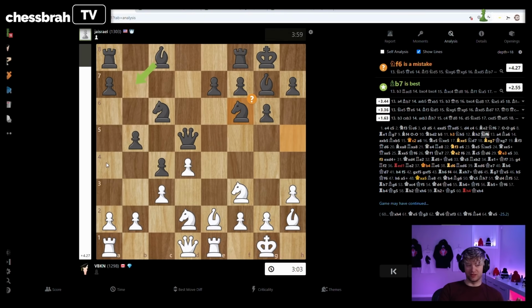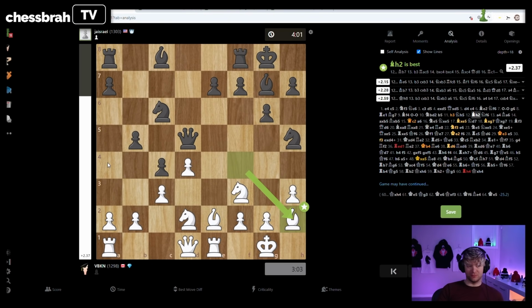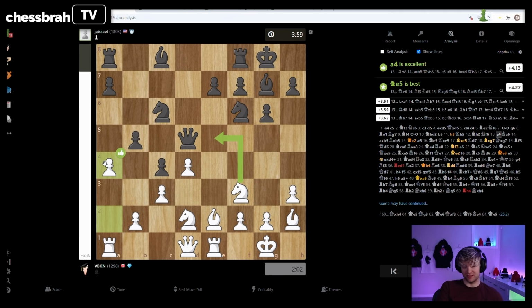If I don't play a4, and let's say in this position Black plays a6 or bishop b7 or some other move, it's only like plus 2. The a4 move adds like plus 2, plus 3 to the position. Just a4. It looks like nothing. The single pawn move, and the whole game falls apart.